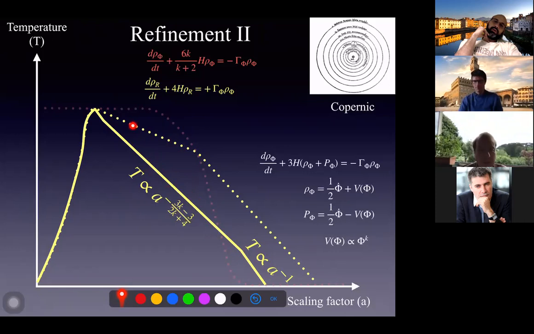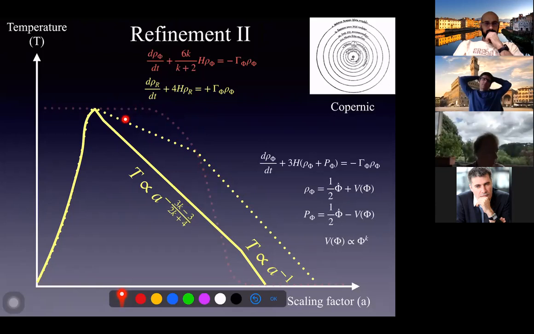Also easy to understand why the slope of the temperature here is steeper when it is radiation dominated than when it is inflaton dominated. Because when it is inflaton dominated, you see the temperature wants to decrease, but it doesn't decrease like a to the minus 1, which is the typical redshift, because the inflaton injects entropy inside the bath. So here you don't have entropy conservation because you have two systems. Of course, you have entropy conservation in the two systems, but the bath, in fact, receives energy from the inflaton. So the temperature wants to decrease like a to the minus 1, but it cannot because it receives entropy. So the slope, as you see here, is a little bit less steep than the slope in the radiation-dominated universe.